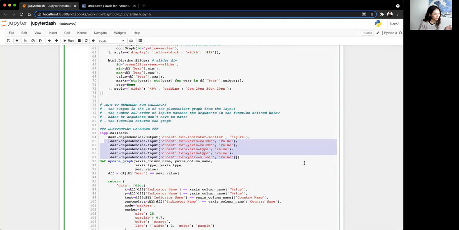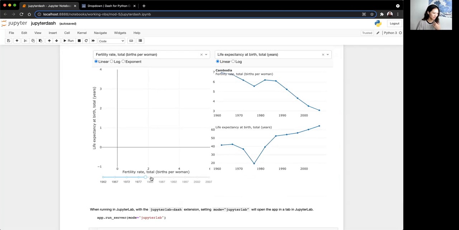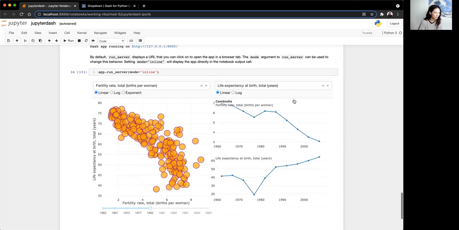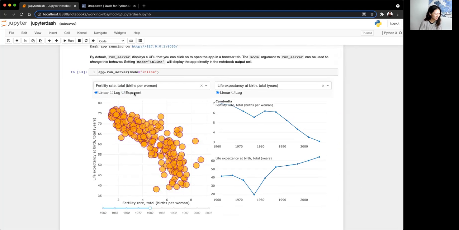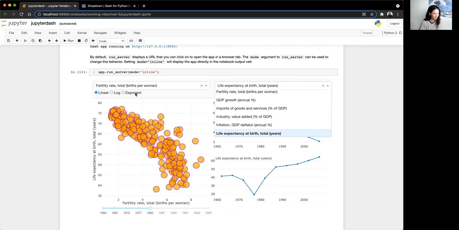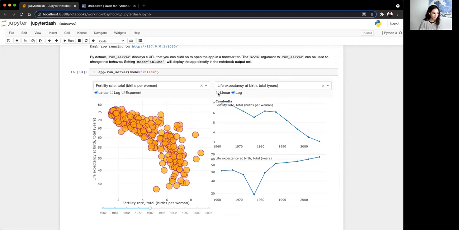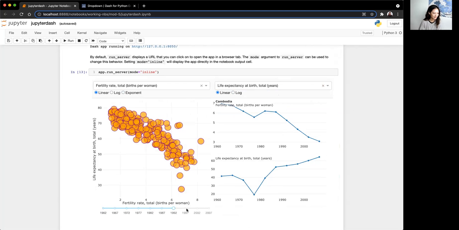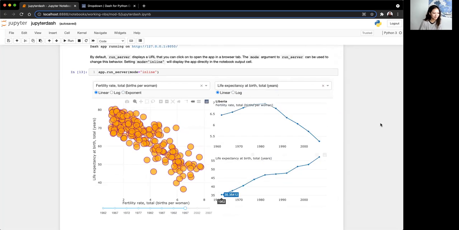That's because for our scatter plot, 5 different components affect it. So the dropdown affects it. This radio item affects it. Oh, exponent works too. That's cool. This dropdown and this radio item, as well as this slider. So these 5 components affect this scatter plot.